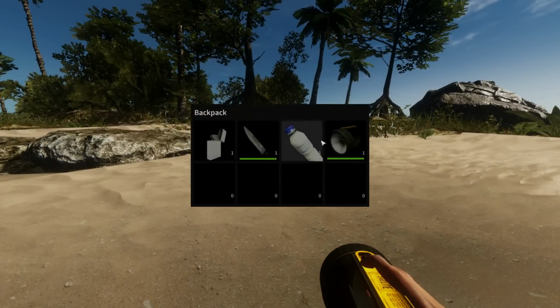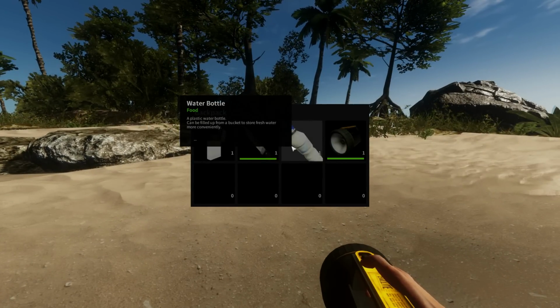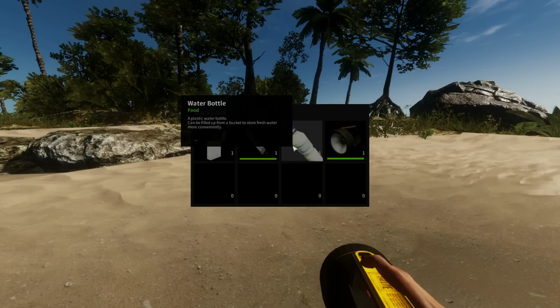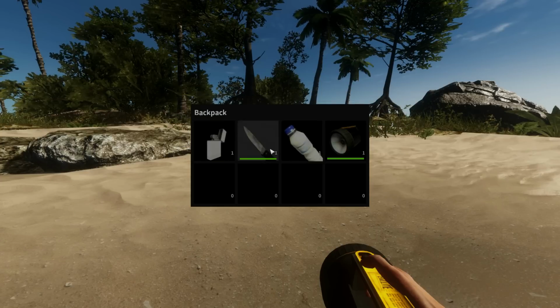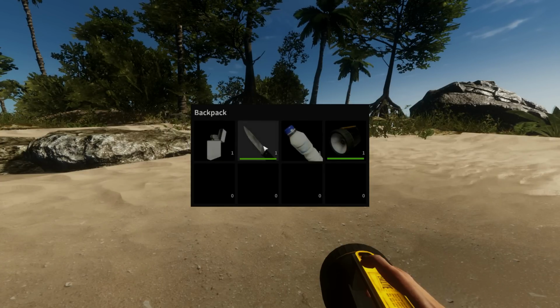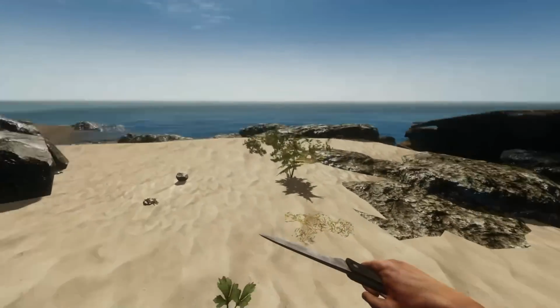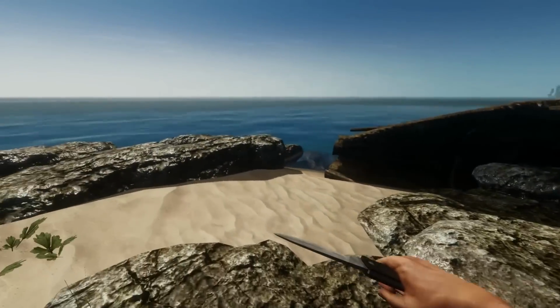Okay, so let's have a tab. We've got a knife, we've got a water bottle. A plastic water bottle can be filled from the bucket to store fresh water more conveniently. Okay. A pocket knife, and we have a torch and a lighter. Great, let's get our knife out then. Right, let's have a look. Survival 101. What do we need?